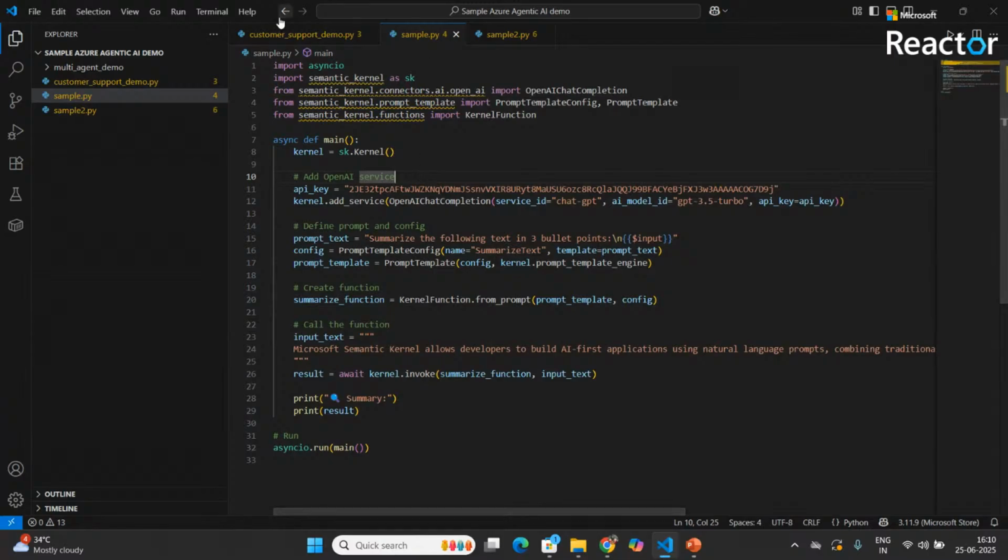So to make it work, we have imported the libraries that are needed for asynchronous code to run. We imported this over here.